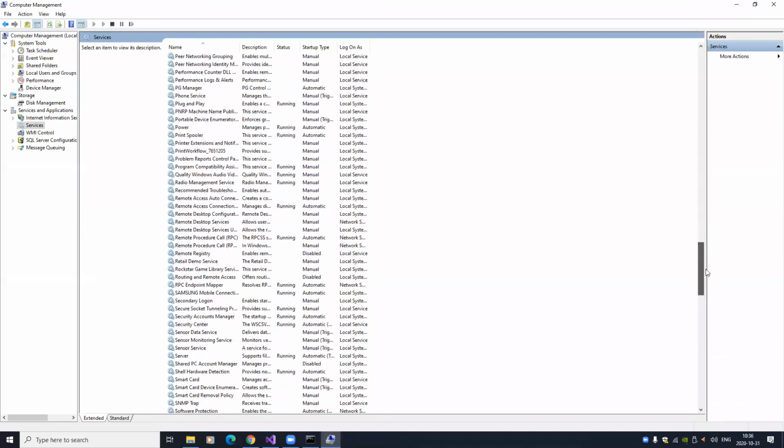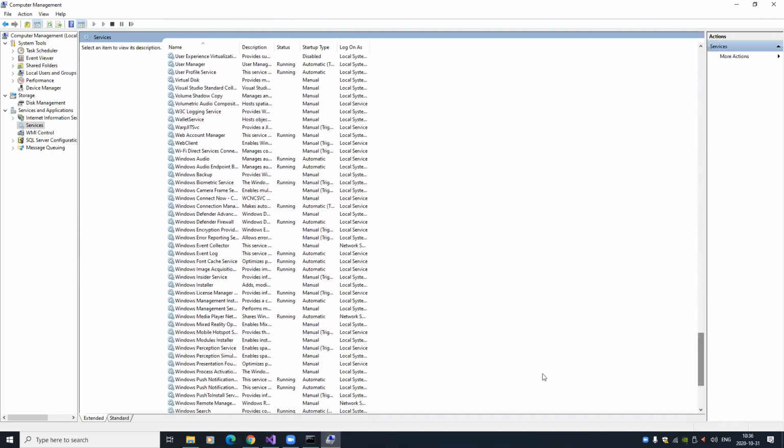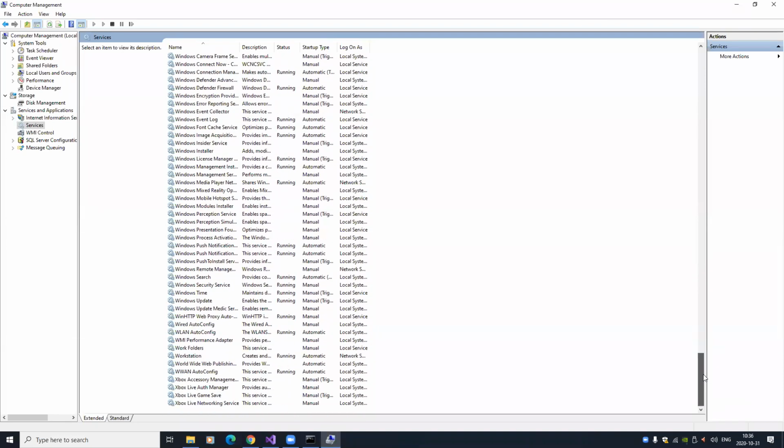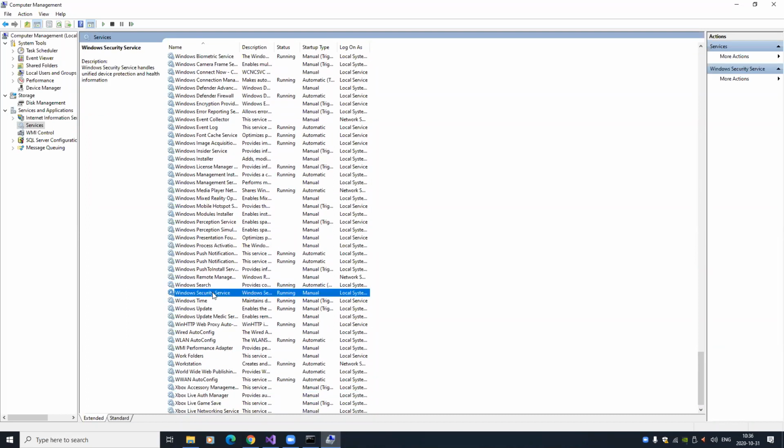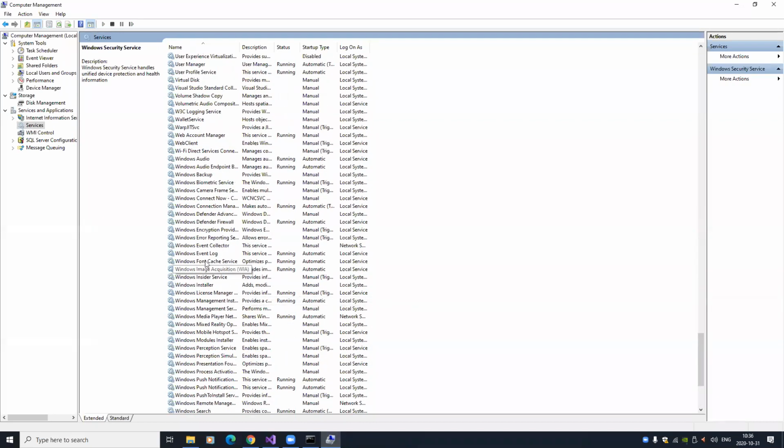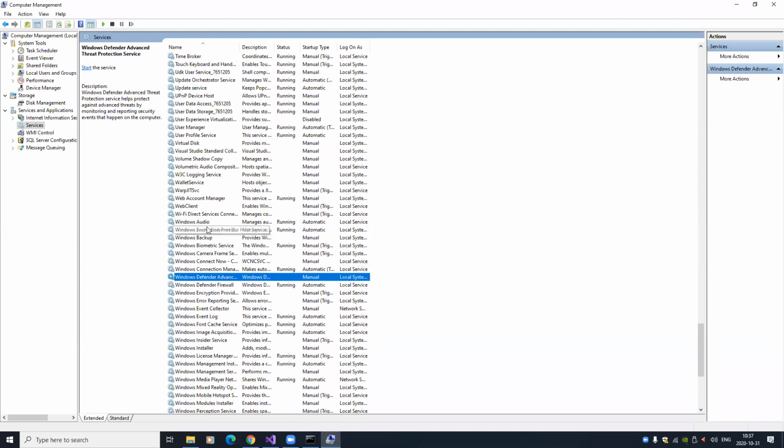So there's network service. I'm just going to scroll through the list. Maybe we can find some interesting ones so that the example might help you guys out a little bit. So Xbox has a lot of services running, Windows Search, Windows Security, so that's doing security monitoring, something that's handling encryption, the firewalls that are running on your computer, keeping you safe from viruses and whatever, threat protection service, and you can see its description is Windows Defender Advanced Threat Protection Service helps protect against advanced threats by monitoring and reporting security events that happen on the computer.